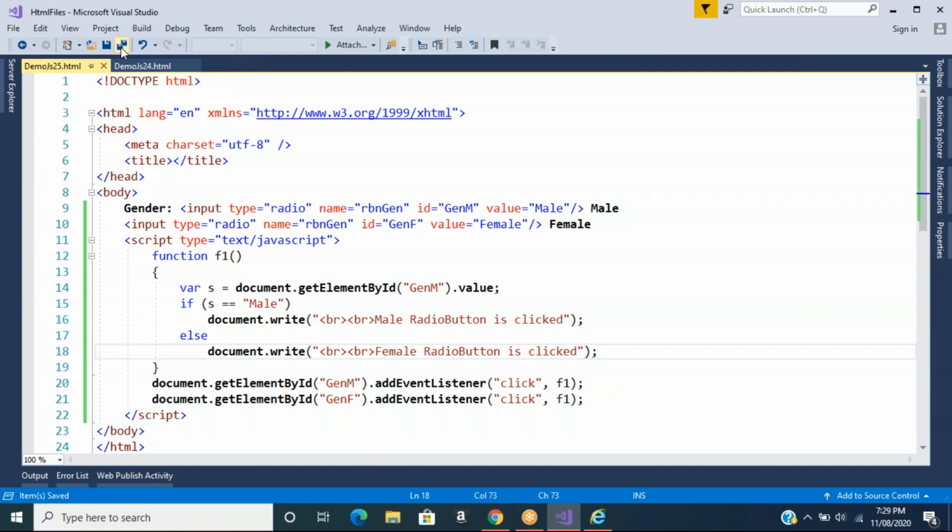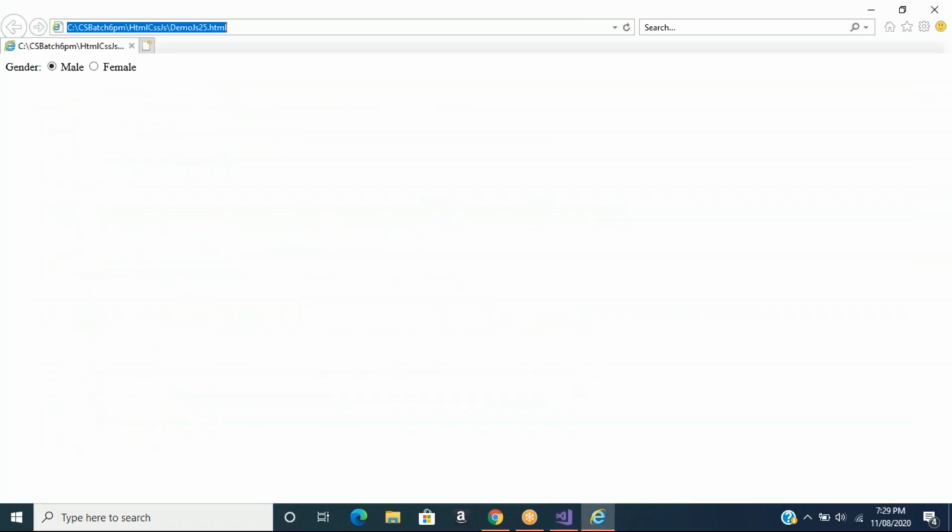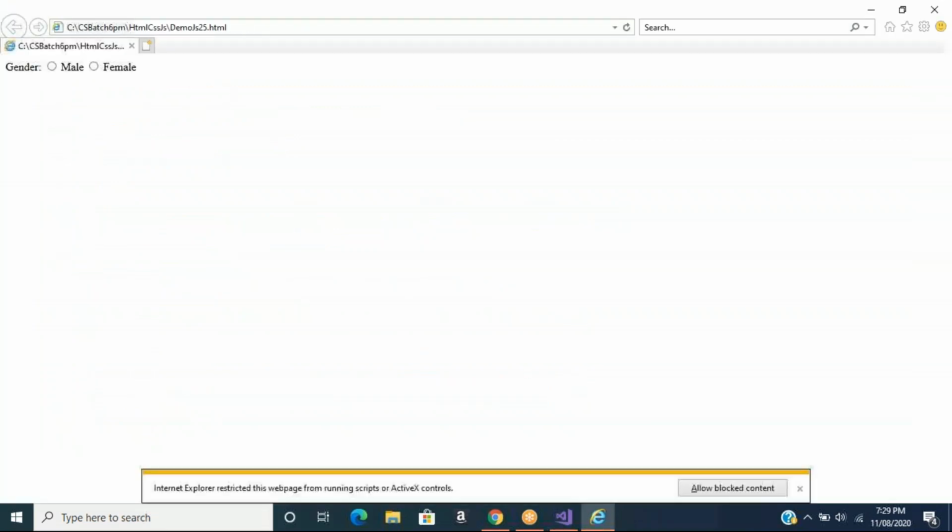Let's try whether this will run the code or not. We'll just check. Allow blocked content. Male radio button is clicked. Okay, for both of them you are getting the same.